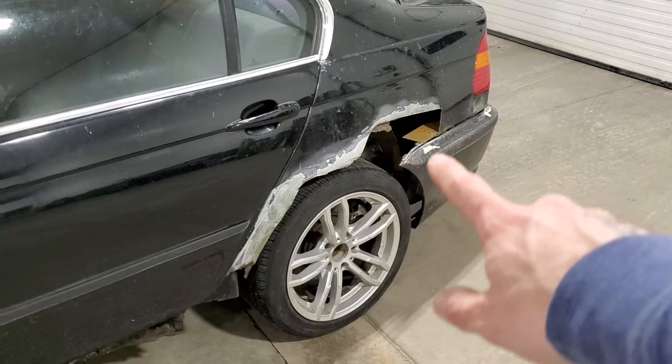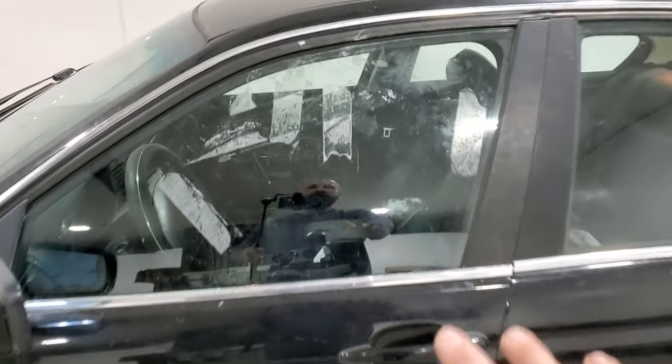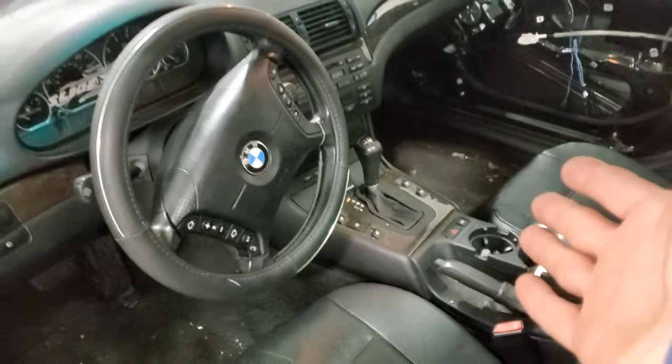Let's go over some of the downsides of this car. First and foremost, a little bit of rust on the quarter panel. In typical E46 fashion, the window regulators have stopped working, and so the previous owner put tape on the windows to try to keep them up — not the prettiest thing. And probably my least favorite feature is that it is an automatic. But I've found automatics can be fun in the right vehicle. I went down to Detroit to pick this thing up, put it on a trailer, brought it back with my buddy Troy, and as soon as we got it off the trailer, we immediately started doing burnouts. She might be an automatic, but she is a certified ripper.